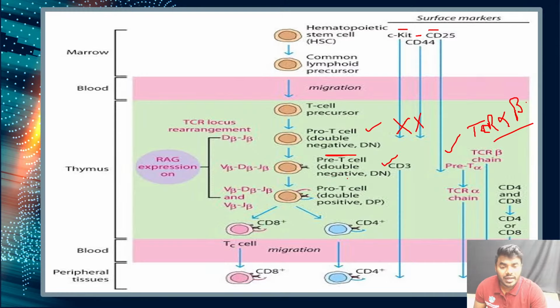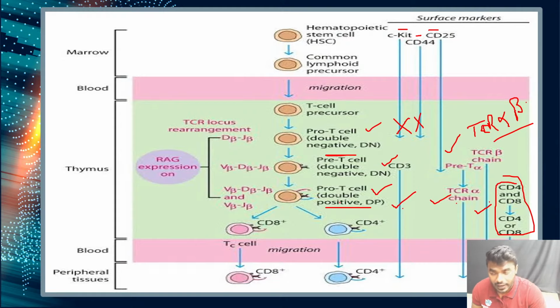And friends, finally the pre T cell is going to be converted into what, friends? The cell which we generally call the double positive. When I am calling it double positive, what kind of surface markers are present on it? Keep it in your mind. It contains CD3 and TCR alpha and beta. You can see very clearly: CD3 is there, alpha is there, beta is there, and most importantly, CD4 or CD8 is present. That's why finally we can call it the double positive cell.